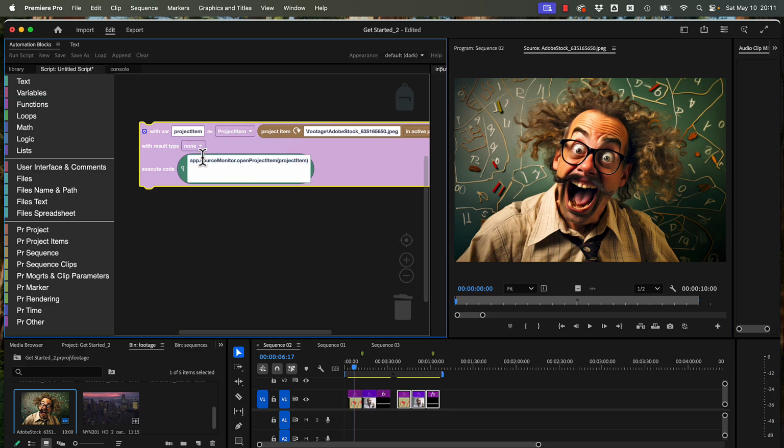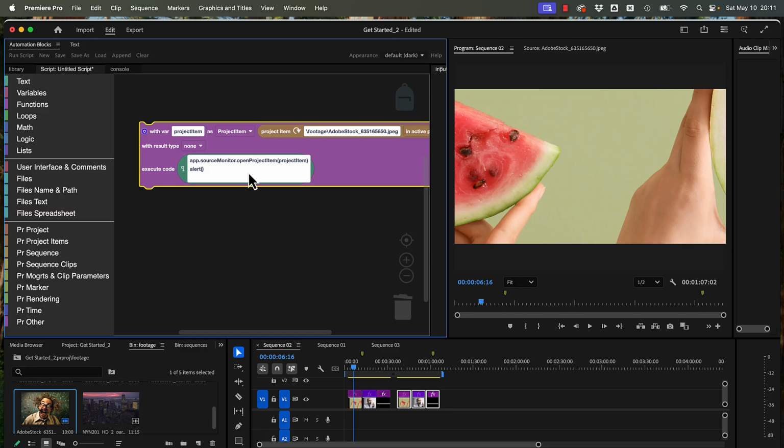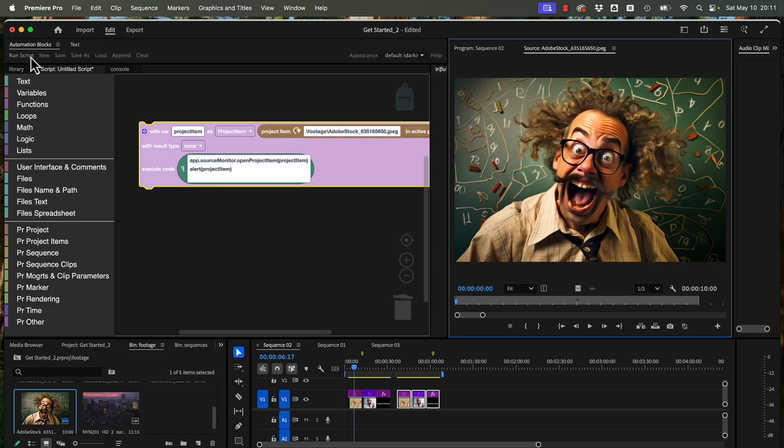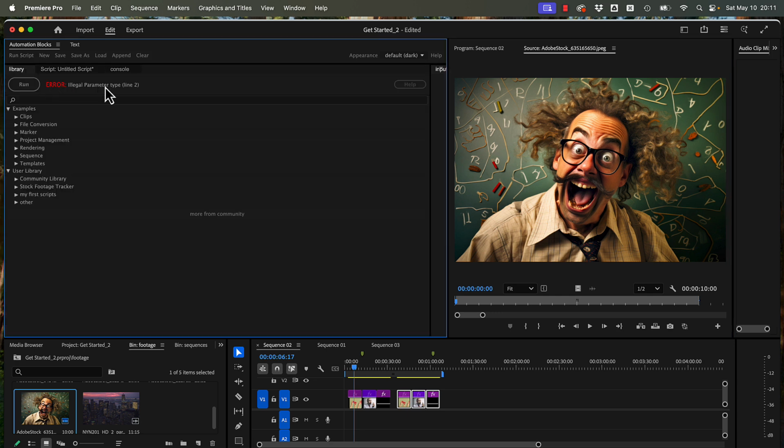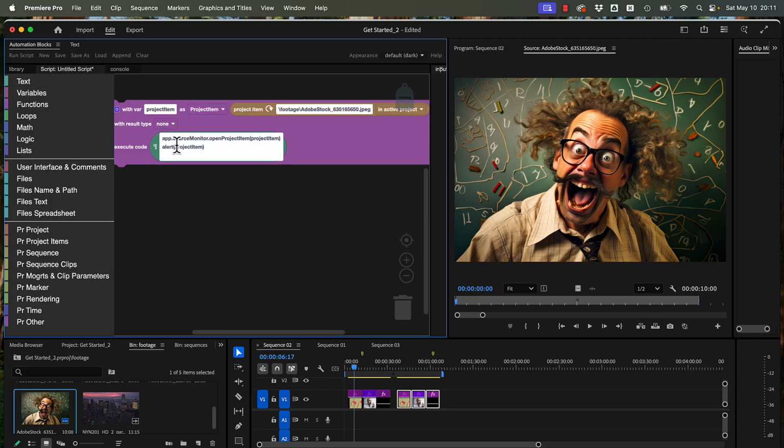And you can see this conversion also. Let's test if we do here an alert. There's another function in JavaScript or in the Premiere Pro scripting API that shows a message. And now if we say alert project item, for example, we alert this variable, and we get an error, illegal parameter type. So this means what we try to alert here is not really a text, so it's not working. And if you want to alert something, then you cannot use the project item. So in this case, we want to pass something that is a text.